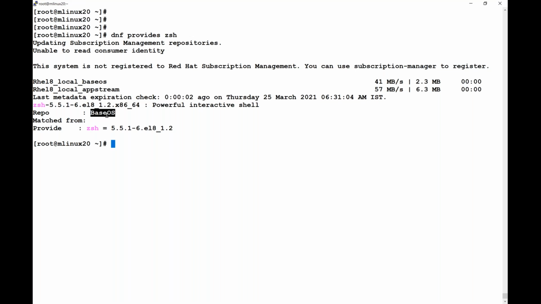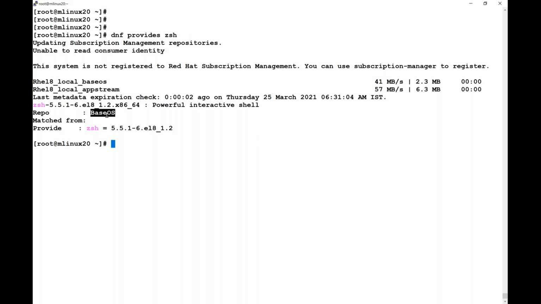If it is not showing you the package, maybe it is telling package not found, then also communication is proper. But if it is saying can't reach repository or repository mirrors not available, that means there is a problem in your yum configuration. So as of now, you see, I'm able to reach, it is telling me that this package is available in one of the repository.